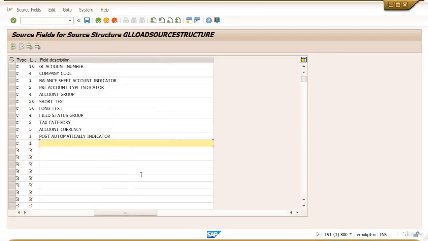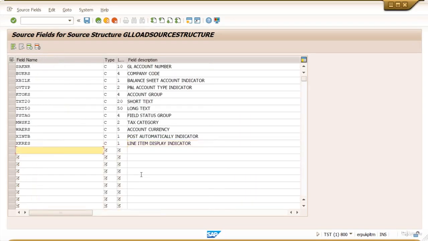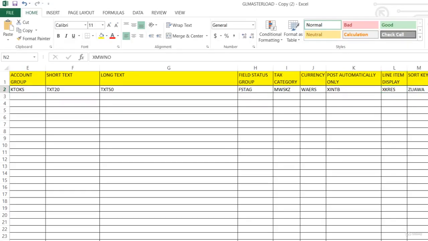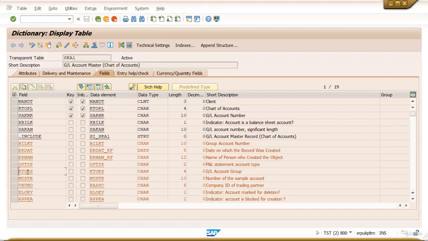Line item display indicator. The next we have is posting without text allowed. It should be also a character type and length of 1, because it's an indicator. Let me show you in a quick second.